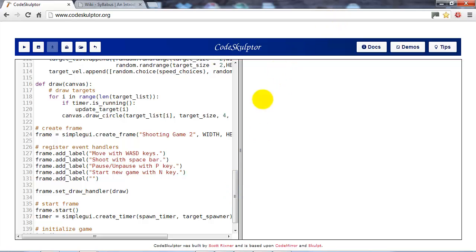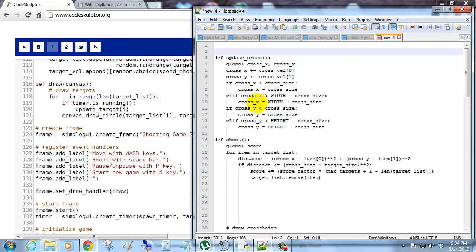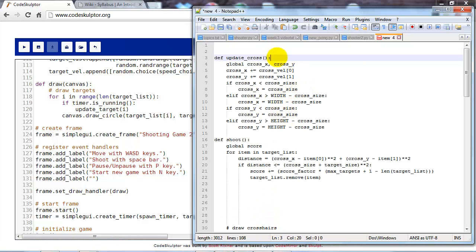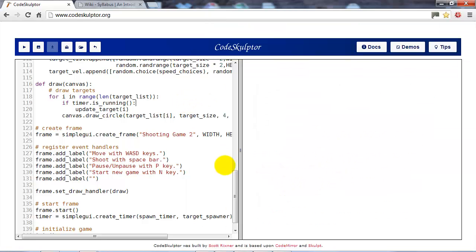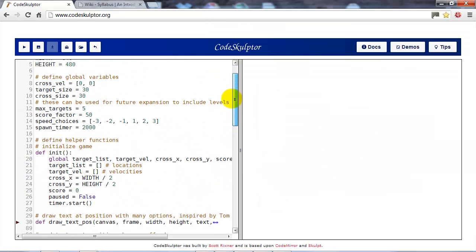So now that we have targets, let's put in our crosshairs so that we can actually possibly start shooting the targets here soon. So I need my update crosshairs helper function.